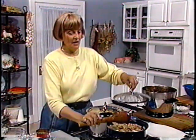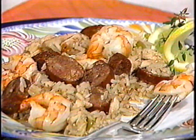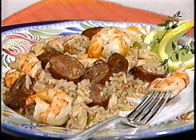There we are. Put the lid back on. That's very important. Don't take it off. This is a 1-dish meal. Add some corn muffins and you'll have a real feast. It's a more complex country dish than many country offerings, but it's typical country food from this part of the United States.